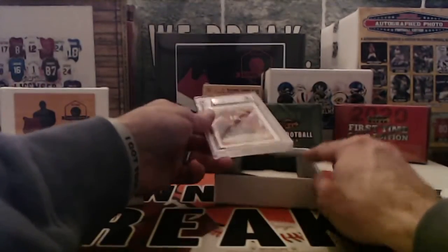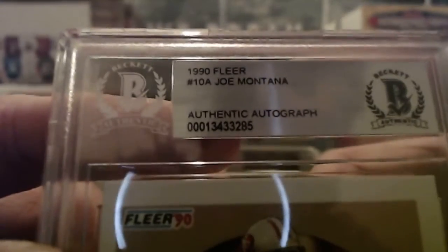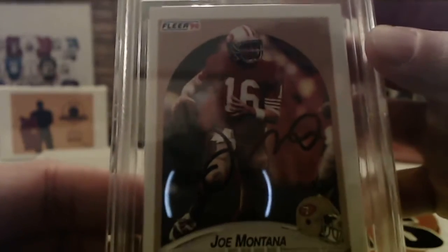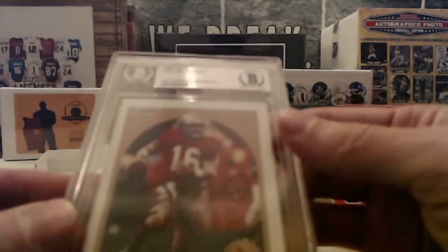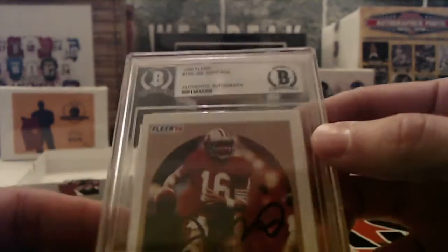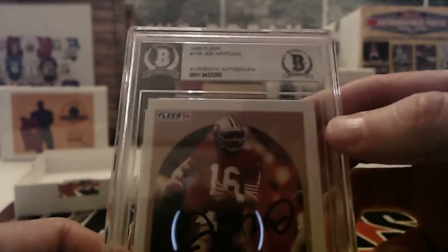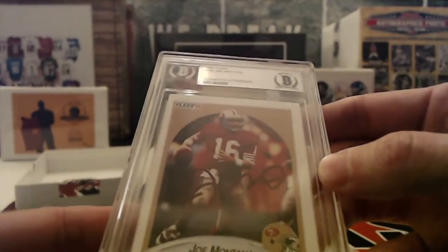Most of these we've been hovering around the early 90s, and this is no exception — we've got 1990 Fleer. There it is right there. Nice clean auto across the front. No grade on the auto — some of these have auto grades — that one is just authenticated. So 1990 is going to be Chris W. Congratulations, man, this one is yours. We will get that card in the mail to you tomorrow.